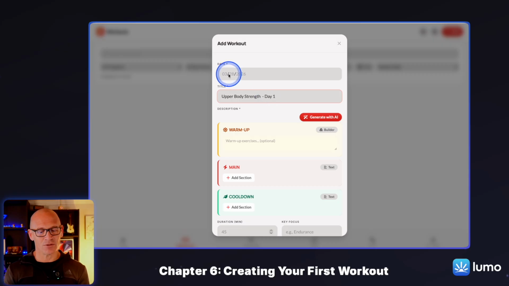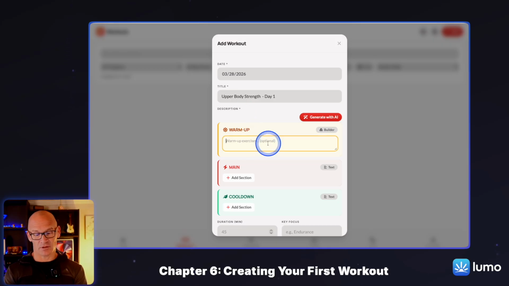The date, you need to select the date, but don't get stuck too much on the date because this is just a reference. What matters is the date that you are going to assign the workout to your athlete. When the time comes, you will understand that. So you need to pick a date, but it's not written in stone, okay?